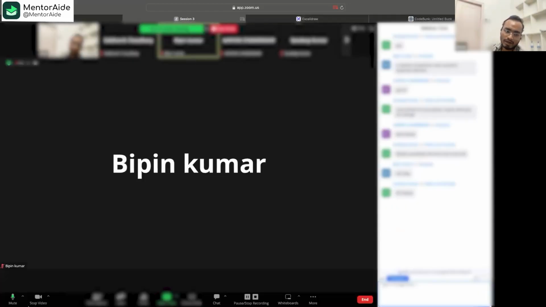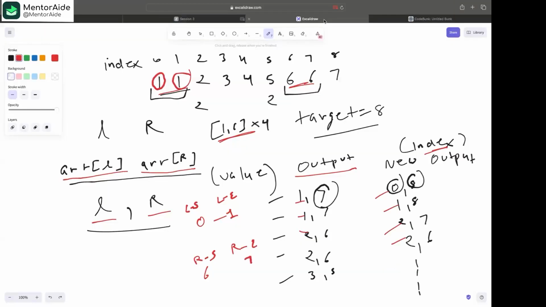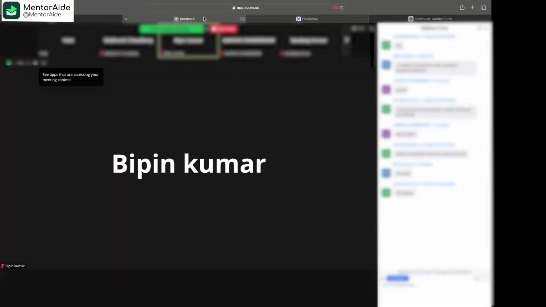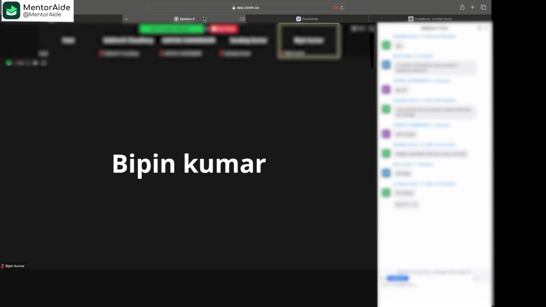Now after this, what? We have only got that the indexes run from one point to another, but how are we going to print the indexes? Yes, we have got that the duplicates of 1 are from index 0 to index 1, and the other duplicates are from index 6 to index 7. But how are we going to print the array now? That question is still there. Can anyone tell me how we are going to print that? The pair is fine, but how will the code work?